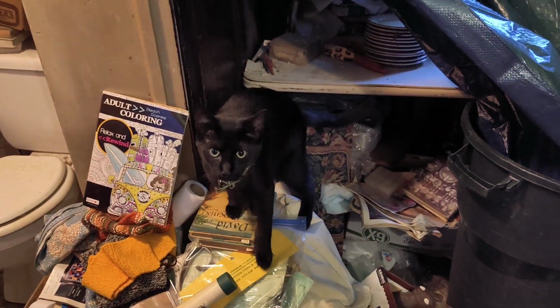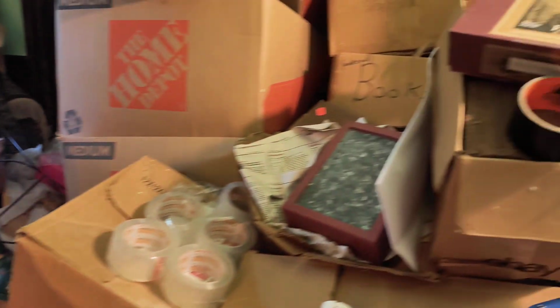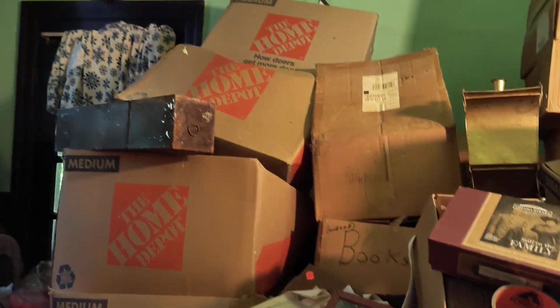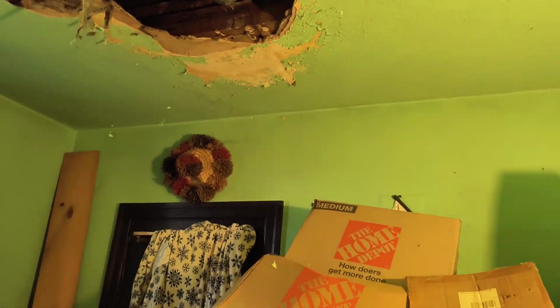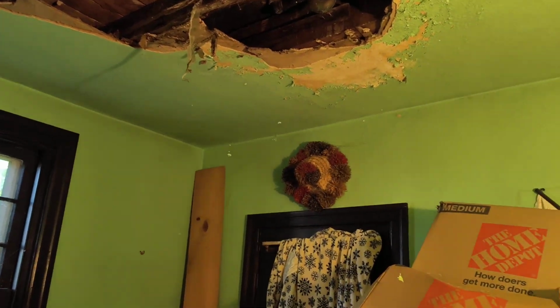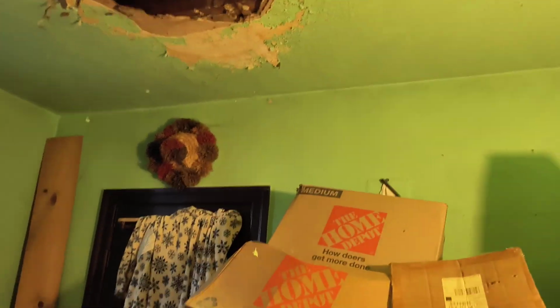Gimli's exploring. He hasn't been in this room since we emptied all the stuff from Paul Philly Flipper's warehouse because it was tall enough that they could get into there. And Elrond and Aragorn did in one video, except Elrond was tiny enough that he didn't cause any plaster to fall, but Aragorn was too heavy.